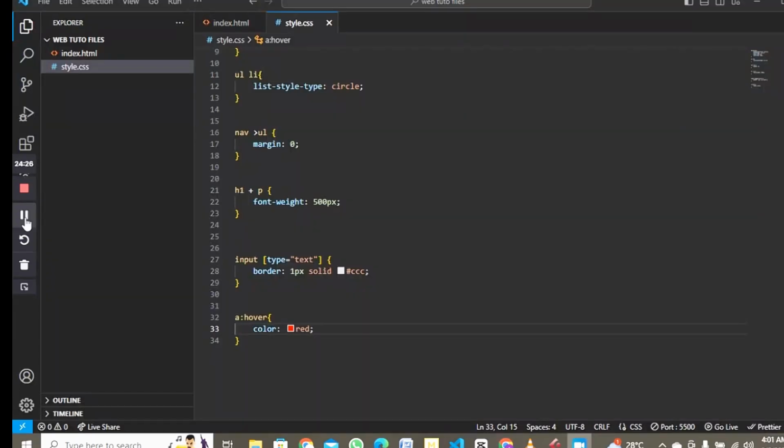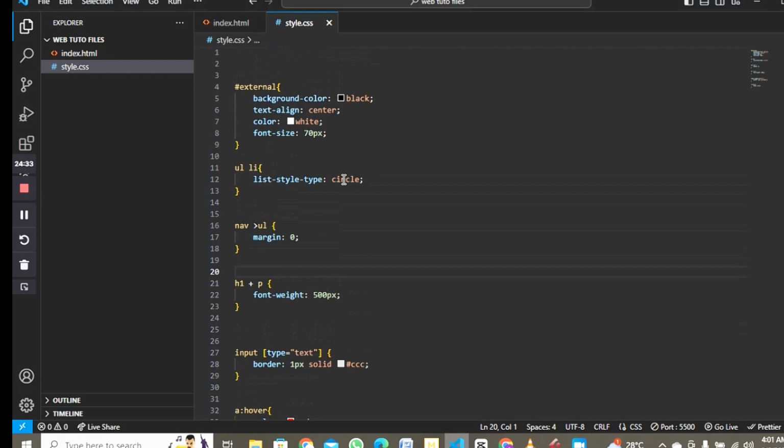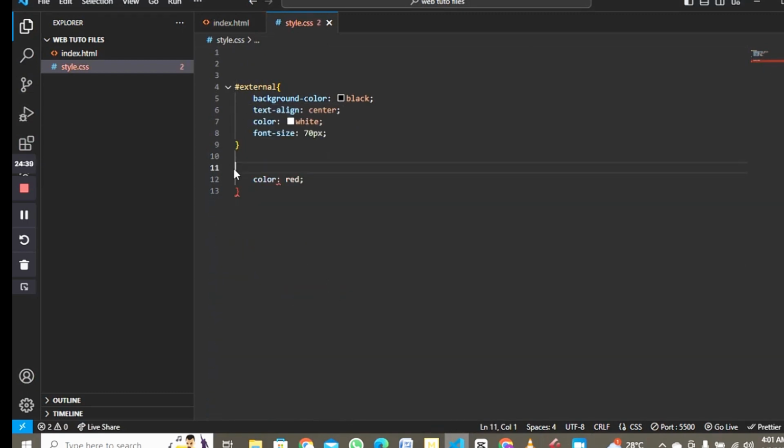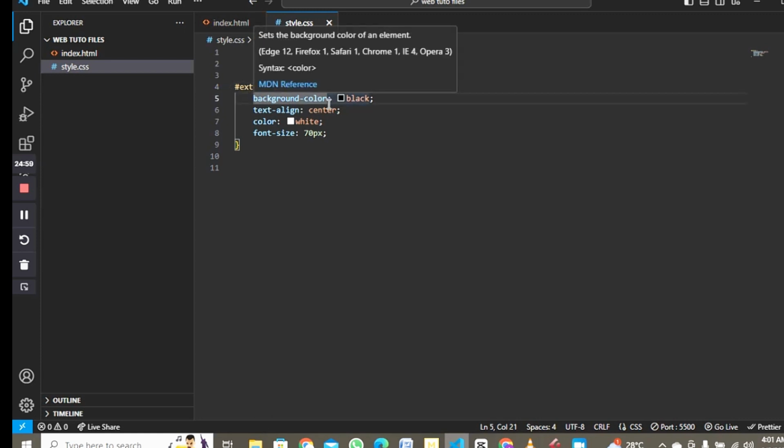This is the little one we can talk about. Now I want to explain something, so I'm going to delete all this and explain just one single thing. This hash here is a selector. I want you to get that this is a selector. This background color is a property.